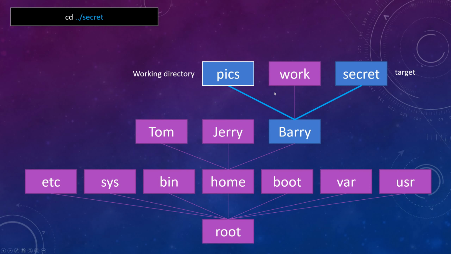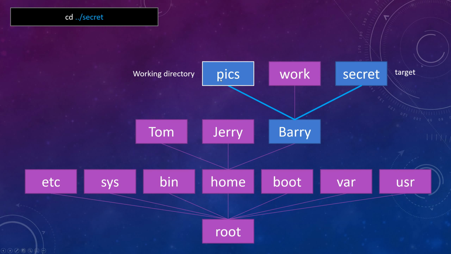Now you could do this using absolute paths, but that can be very clunky, particularly if you're very, very deep into the file tree. So another option is, instead of giving the full absolute path of where you want to go to, you just type in what's called a relative path. So in this case, it's a combination. If I'm sitting in pics, I would type cd .. to go to the parent directory, then /secret. What this means is move from here to my parent directory, and then from that one to secret.